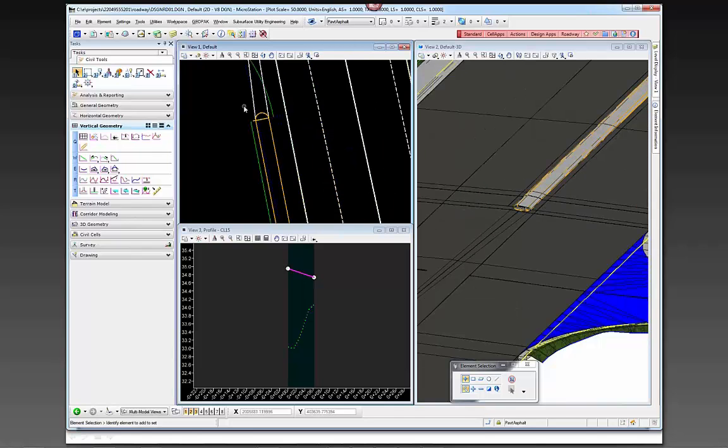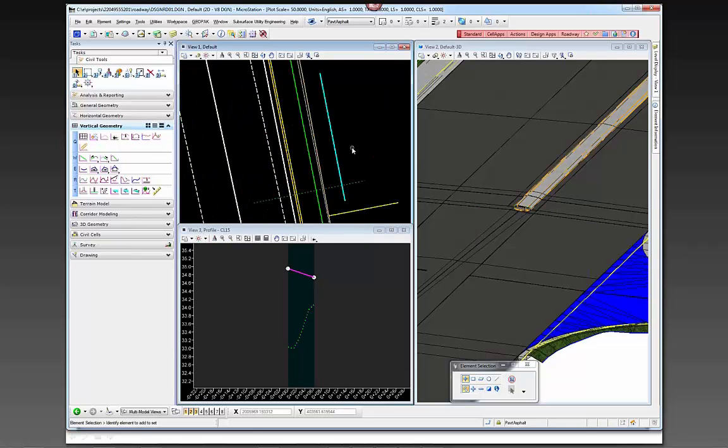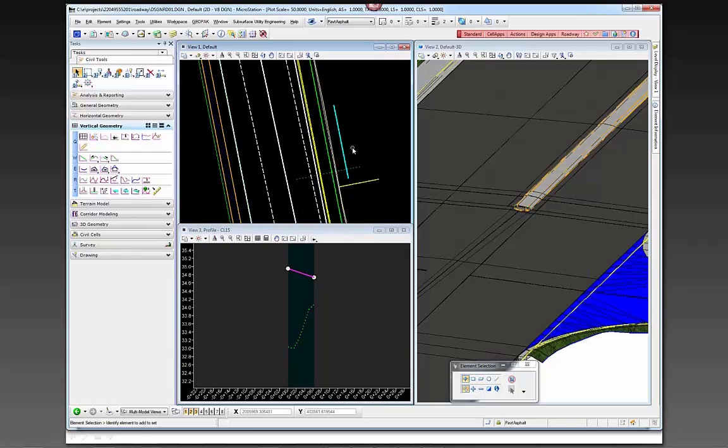The next thing I want to cover is the driveways. Right, and it should automatically pick up that it's a 4-foot wide traffic separator and know to draw that nose in there.